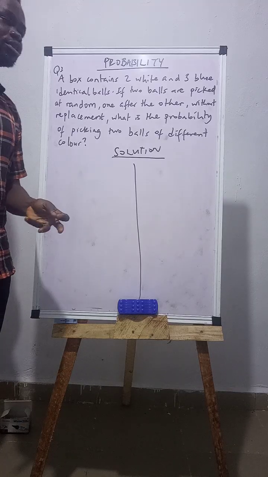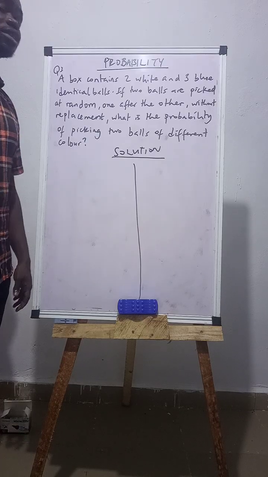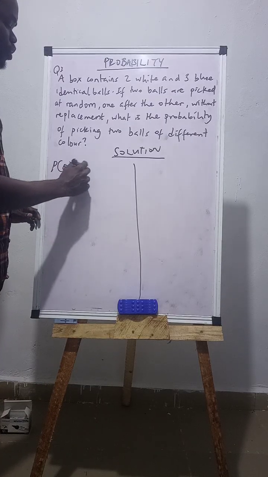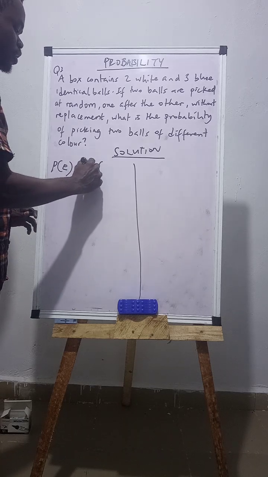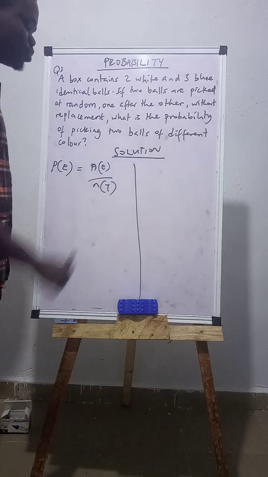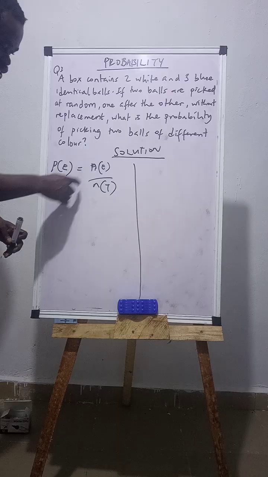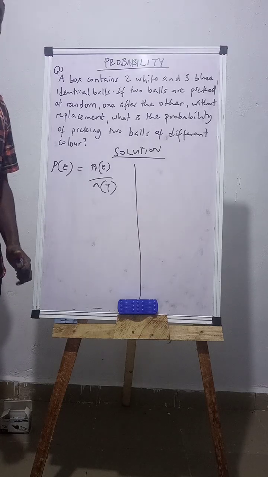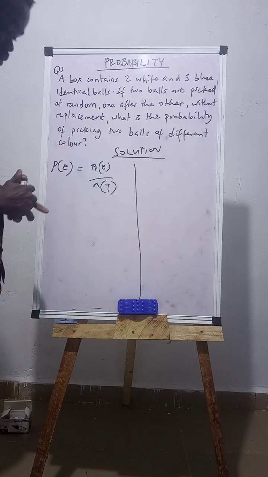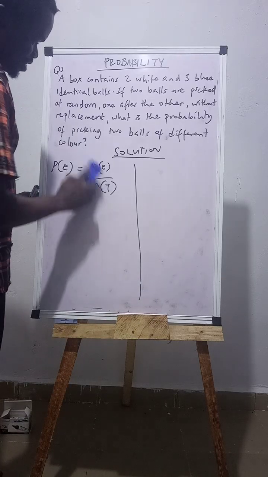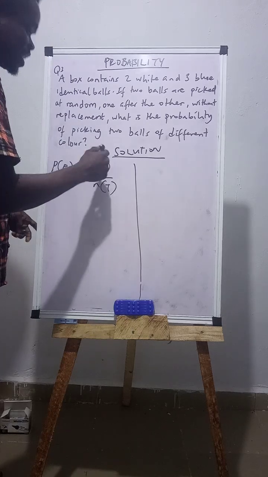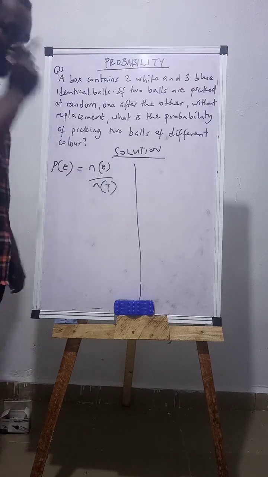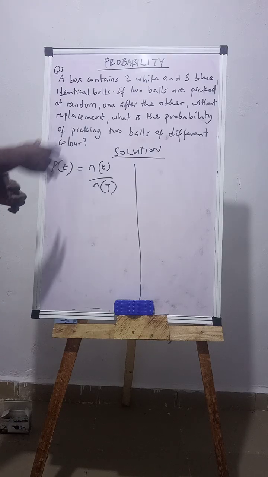So understanding probability is just understanding grammar, the English language, and also understanding how to solve probability questions. The probability of an event occurring is the number of times that event can happen over the total number of events that can occur at that particular period of time. So here I wrote n, which represents the number of times the event occurs, over the total number of events. That's probability.